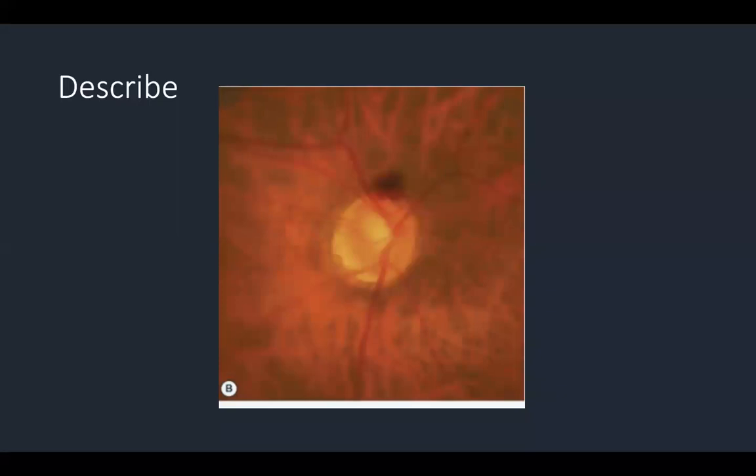How will you support your decision? Do you have any studies or anything supporting your decision? As I recall, the normal tension glaucoma study: any reduction of the IOP, even if it's within the normal range, can lower the progression of optic nerve damage. Okay. Now we have an excellent approach.